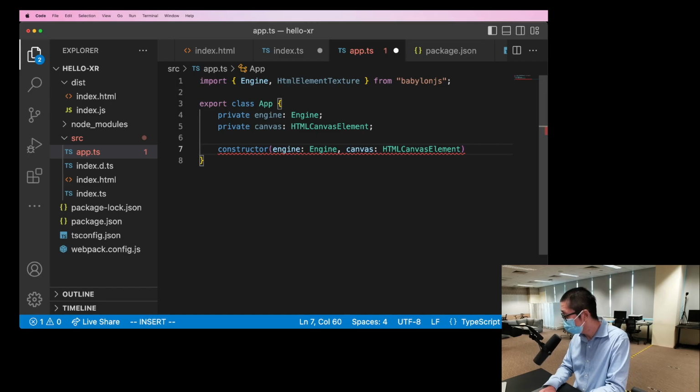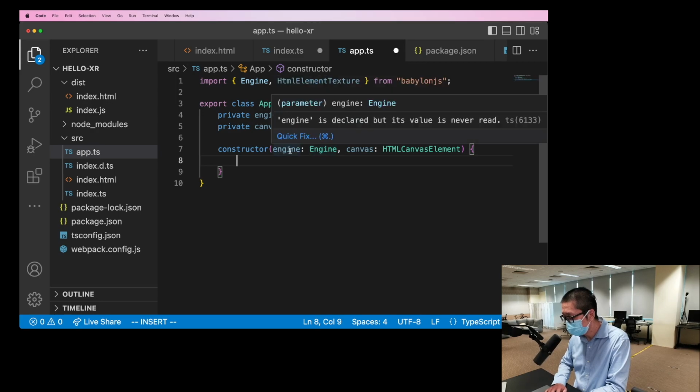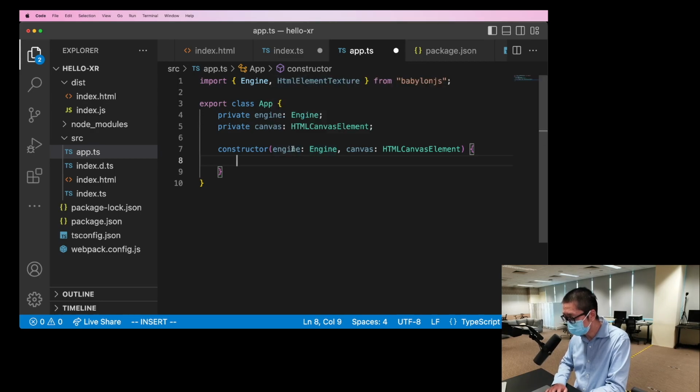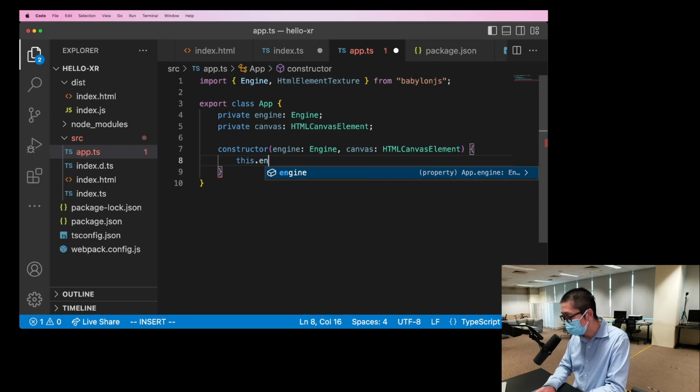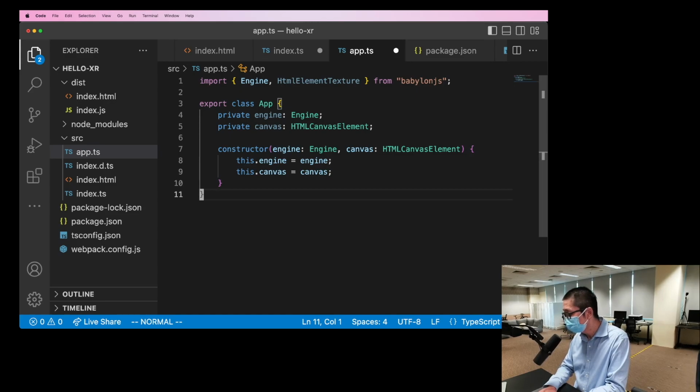So I'm creating the constructor. For the parameters, you write the name of the parameter first, then give its type. It's a bit different from C++. Then we assign the engine property and the canvas property from the arguments.